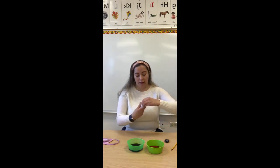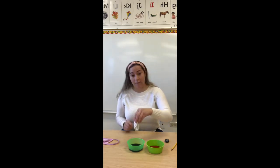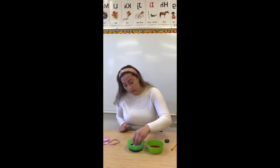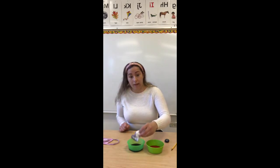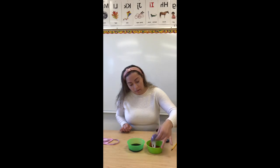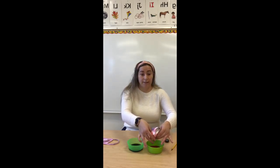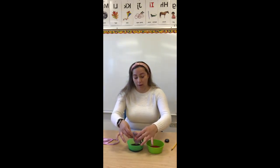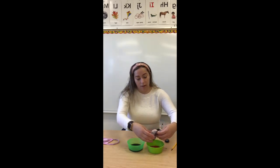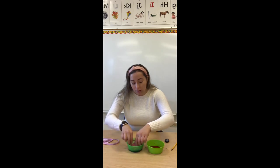So next we are going to wrap it. Lo vamos a envolver así, que quede así. Y los vamos a meter en el color. Then we are going to dip them in the water, in the color. I want purple first. Quiero morado primero. Lo voy a meter. Y después lo vamos a meter en el rojo. Then we are going to add it in the red color. Tengan cuidado porque sí puede manchar. But be careful so that it doesn't stain anything. You can open the mask up and add more color for any open white spaces — para los espacios blancos, lo pueden volver a echar, para cubrirlos, y tener diferentes colores.